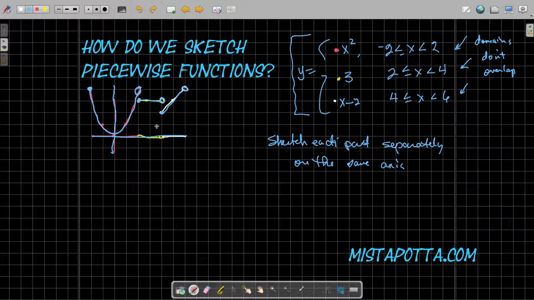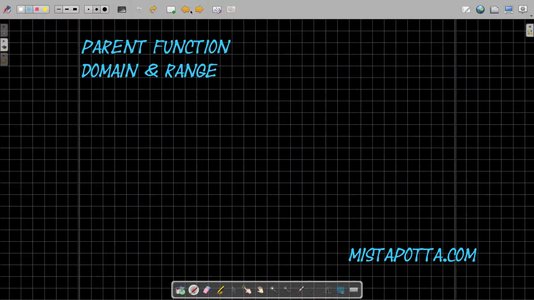And that's what this whole function would look like, this graph that I've got in blue. Now, each of the pieces, the pink piece, the yellow piece, the white piece, are going to be easy to draw separately. But what I'm really looking to do here is combine everything into one graph. So that's our discussion about piecewise functions. I really wanted to finish up this lesson by talking about the parent functions that we talked about a couple of days ago, talking about their domain and range.